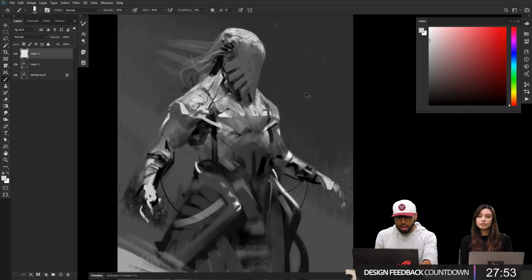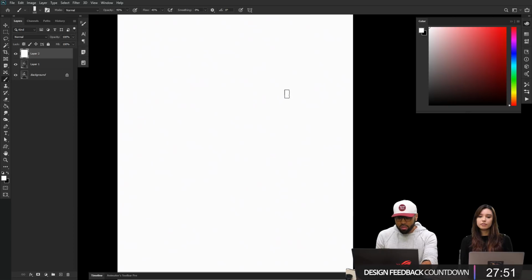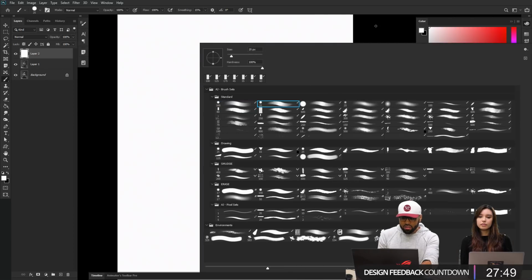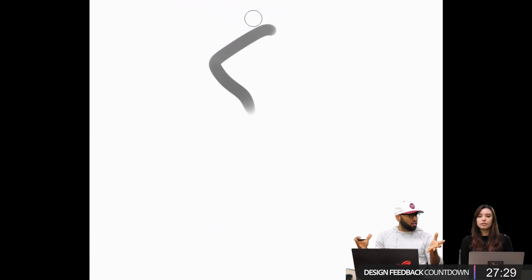So I like using the round brush because it doesn't really discriminate. What I mean by this is it's omnidirectional. There's no direction to it. It's completely circular. It's a circle brush. And then I just put some opacity to it and no texture so that it has no opinion about what's going to happen next. It's completely neutral.